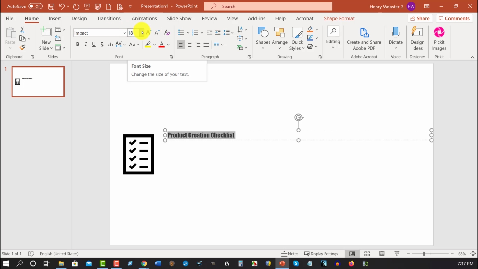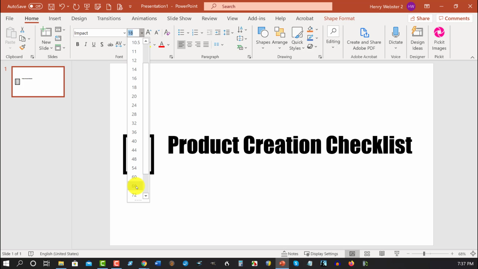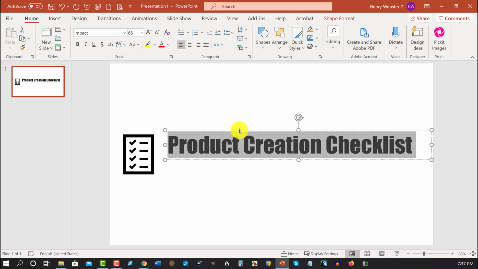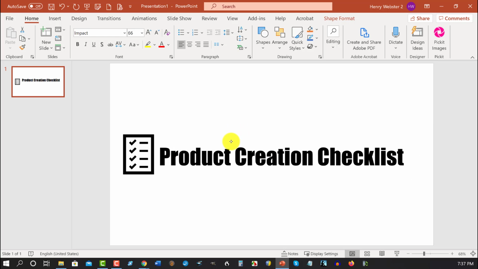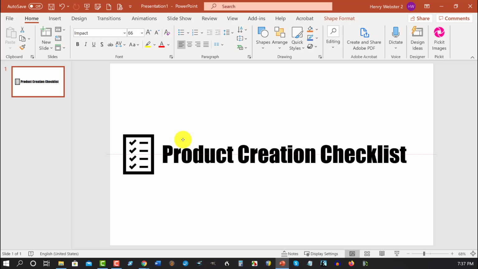Now another thing I want to do is expand the size. So I'm going to click on that. I'm going to scroll down to about 66. That looks about right to me. And I'm going to get that and drag that over until it's about halfway. And you can tell it's halfway by the fact that you've got the icon already sitting in the halfway mark. You can tell that by the red line that goes through the center. And this here is also on the red line in the center as well. I might drag that out a little bit further.